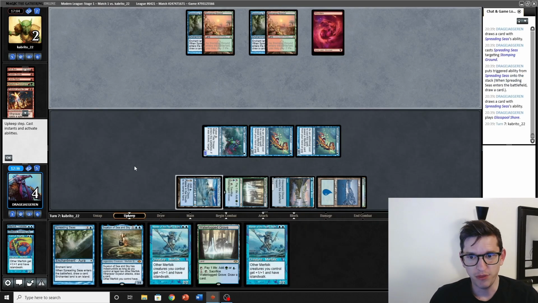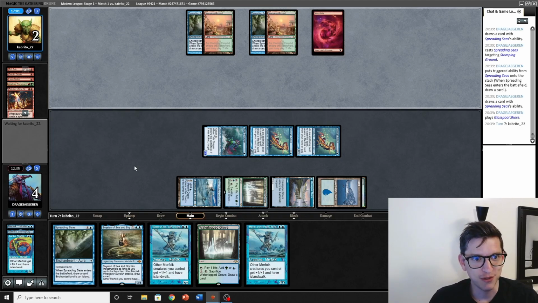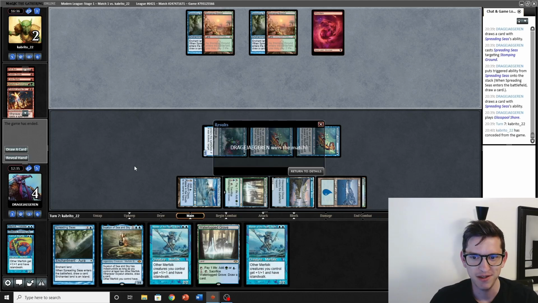So we got 3 lethal creatures. He has 1 mountain. Come on, Cabrito, don't do this to us. He needs to pull like white mana and Boros Charm or something like that. But we haven't seen any white mana yet. So I think we're good. Come on, Cabrito. Don't do anything. Help me out here. And we win the match.